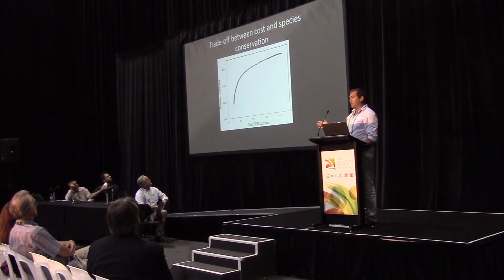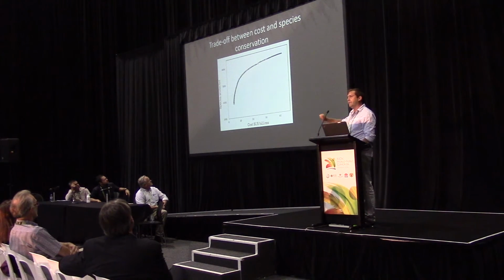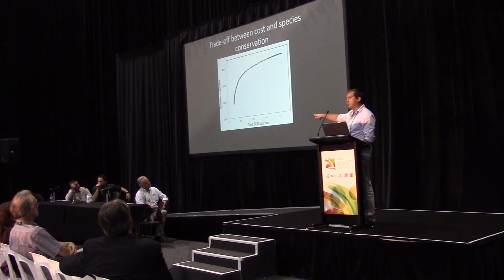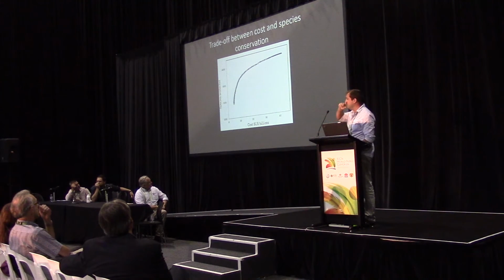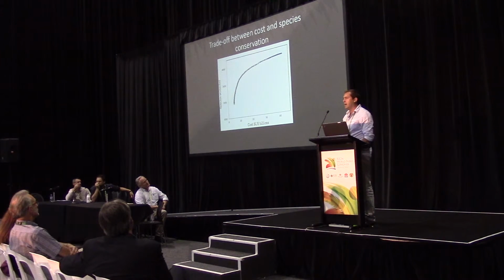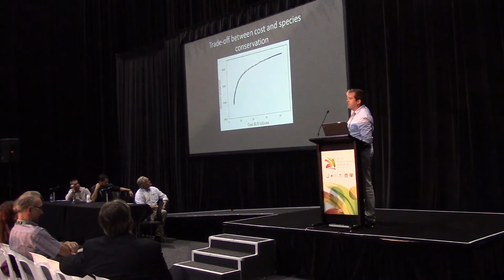We do have one positive thing from our analysis, and that's this. This is the trade-off frontier, or the efficiency frontier, between threatened species protection on the y-axis and the cost of meeting the 17% target on the x-axis. The beginning point of that curve is that cost-minimizing $5 billion option that only protects 850 species. What we asked the model to do is minimize cost, but do so in a way that starts to value biodiversity, iteratively, one bit at a time, which brings us up this trade-off frontier.